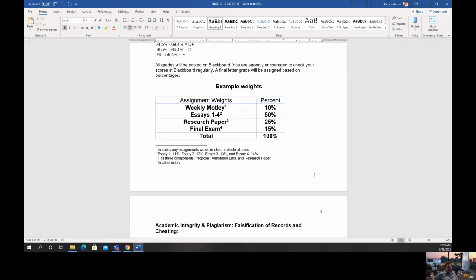If you are new to the whole deal with online learning and ProctorU, there's information in the syllabus about ProctorU. I will send out handouts and stuff about ProctorU as it gets closer, but you're going to have to take your final exam, not just for this online course, but if you're taking multiple online courses, you're going to have to set up ProctorU, probably either a midterm or a final exam that you're going to have to take. So just keep that in mind.